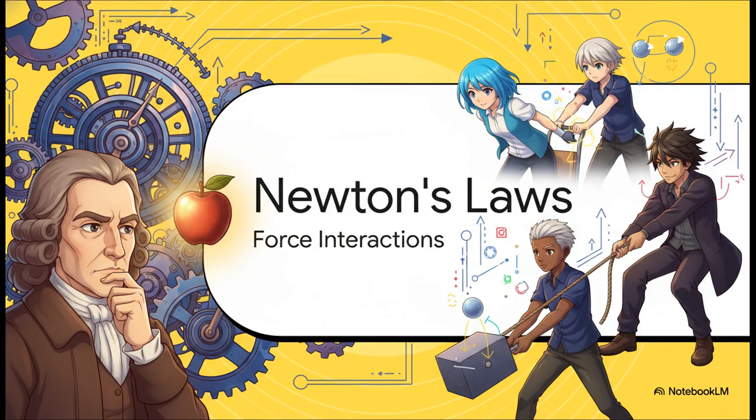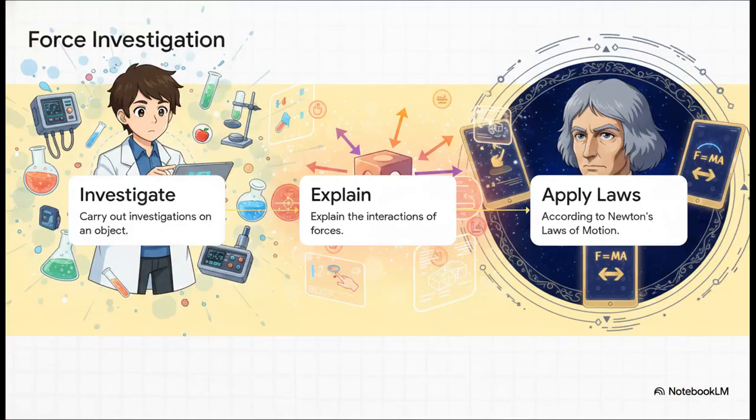All right, Section 3, Newton's laws of motion, explaining force interactions. Now that our visual toolkit is ready to go, we're absolutely ready to tackle the first major set of behavioral rules. It's a very clear step-by-step sequence. We carry out investigations, we use those results to explain the interactions of forces, and then we directly apply Newton's laws to see exactly why matter behaves the way it does.